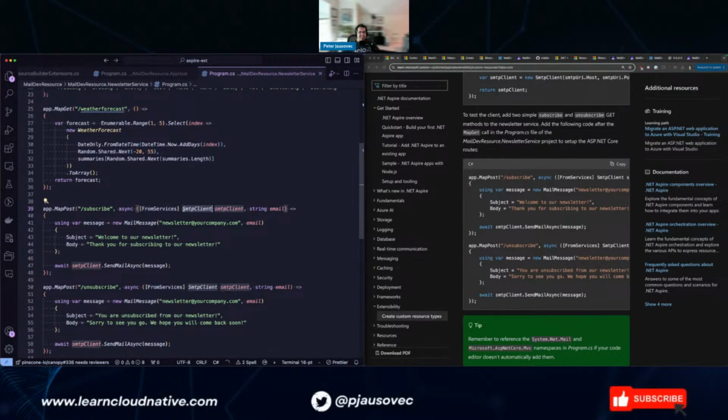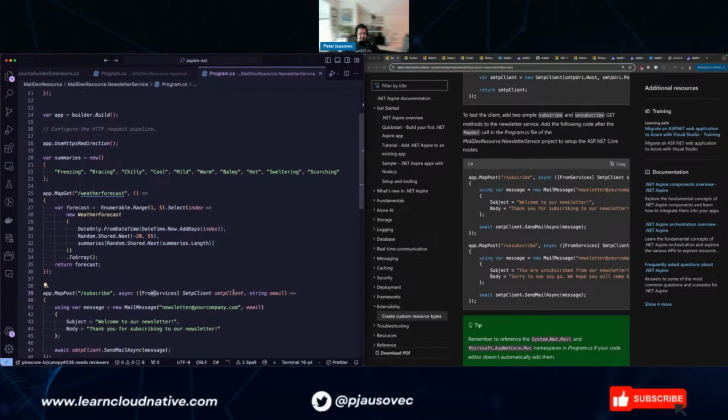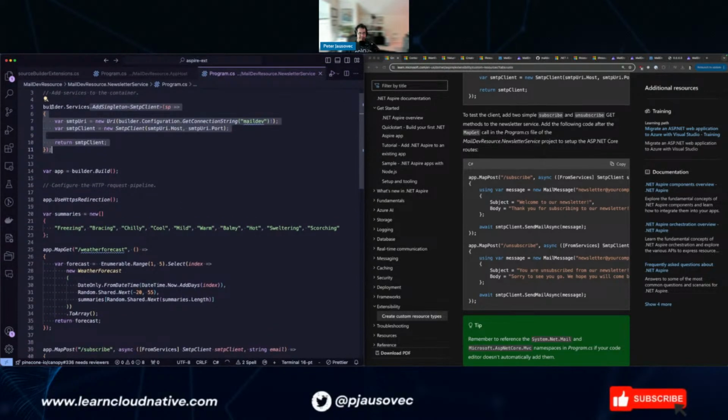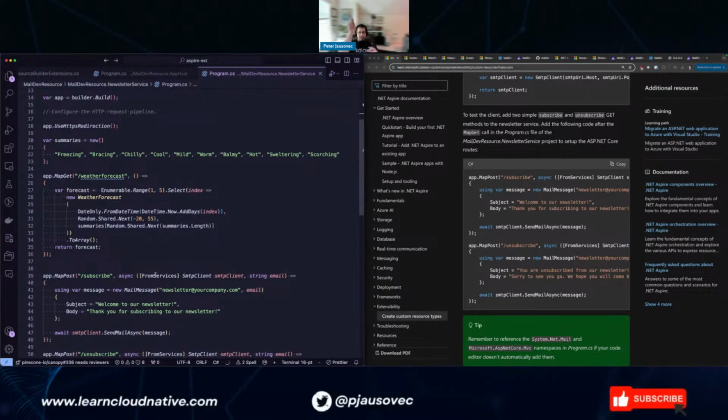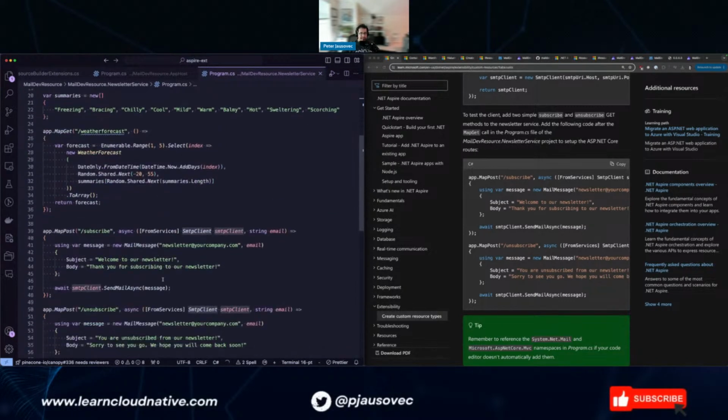I get an instance of whatever the thing was that I was injecting into the project, and it looks like this is the magic keyword. It's brackets from services, right? So this is basically telling it, I think, to inject an SMTP client, this guy here, that was injected as a singleton service into the builder. So this knows the magic to hook it up, right? That kind of makes sense. But that probably means I can have two singletons with the same type. Or maybe there probably is a way, but anyway.